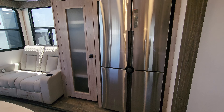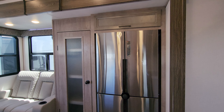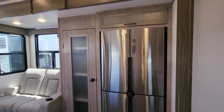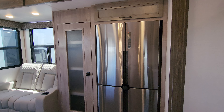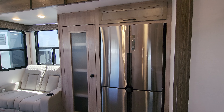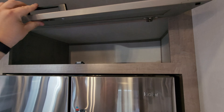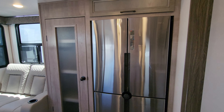For the refrigerator, you have a 110-volt residential unit. Apparently Norcold decided to stop making the large gas-electric refrigerators in America, so many RV manufacturers have had no choice but to go to residential or 12-volt options for large refrigerators. Some brands like Dometic are still making six and eight cubic foot propane refrigerators, but they're being phased out of the RV industry, so this is what you're getting on just about everything with a large refrigerator.